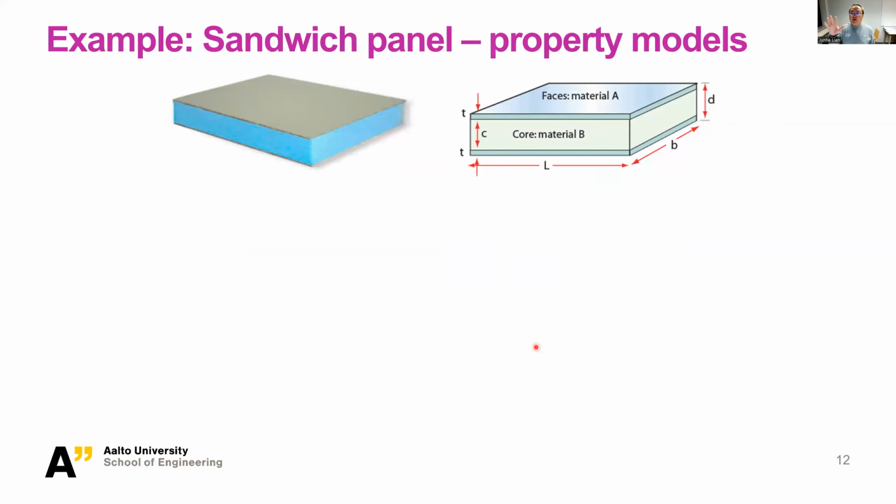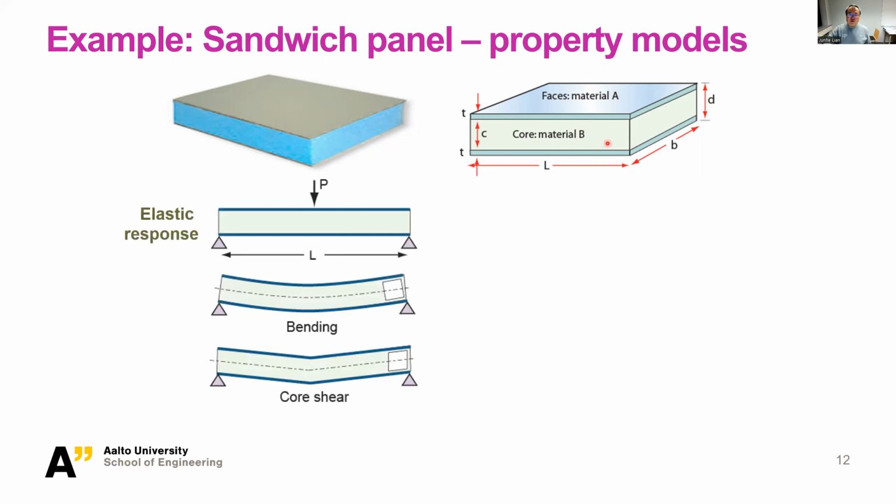Here, I'm going to give you one example about a sandwich panel, the design of a sandwich panel to fulfill certain design properties. We have the core material, which is B, and we want to have some face materials as A. You have a given dimension already. If we want to get multiple properties improved, what can we do? We first think about elastic response. This is about stiffness. You can think about panel stiffness simply.